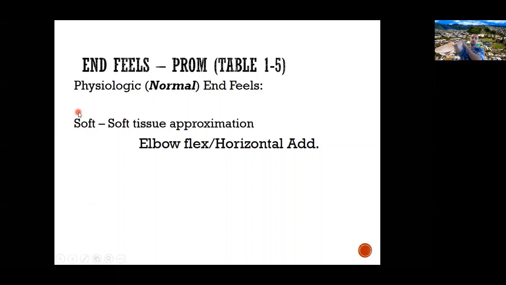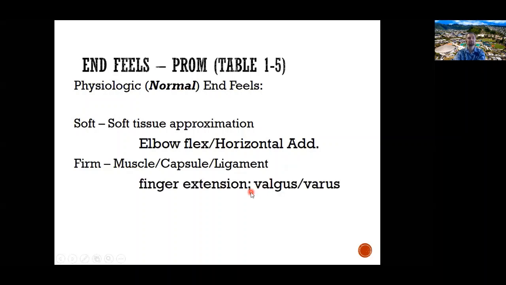Right? So something that's soft. Imagine you flex your patient's elbow and you're pushing overpressure into elbow flexion. You're bumping into the bicep, so that tends to feel soft, right? So at the end-feel of elbow flexion, that's soft. With horizontal adduction, you're bumping into the pec major, so that might feel soft as well. Things that are the muscle, the capsule, or the ligament tend to feel firm. So let's say if someone does maximal elbow flexion, but they feel it in the tricep tendon, then that could be stretching of the tendon, right? Versus if they feel a soft end-feel, it could be in the bicep.